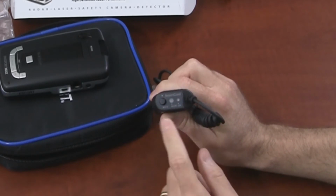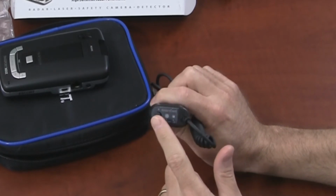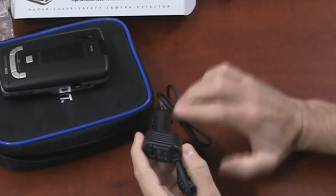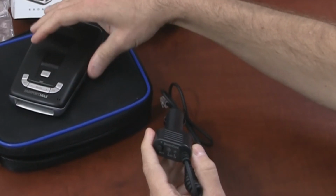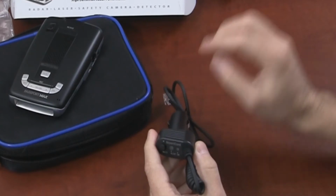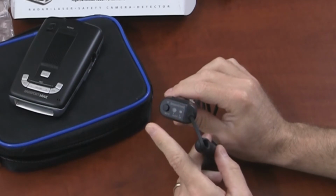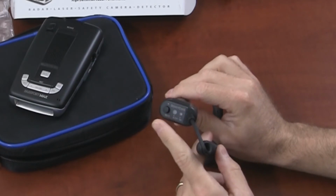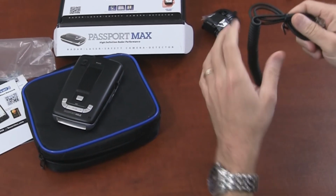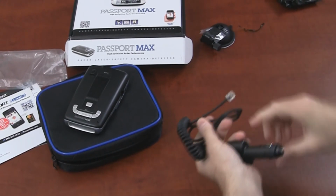Best part of the smart cord is this mute button. You can mute the detector just by pressing this button. If you have a really steep windshield, it may be a reach to get up and press the quiet button on the detector. I mean, the mute button is right here, but it may be quite a stretch based on your windshield. So if your power connector is closer, you can use this mute button and it'll save you a little trouble. I'm going to plug this in and power up the Escort Max in just a moment.